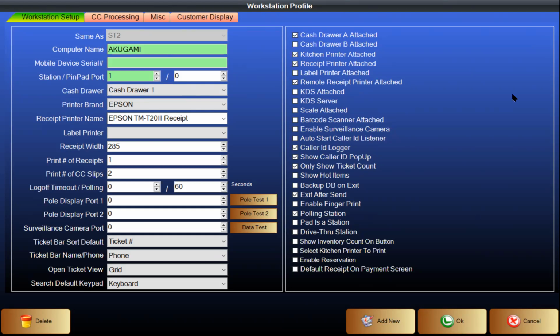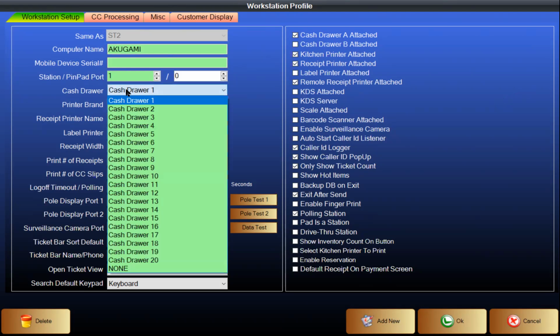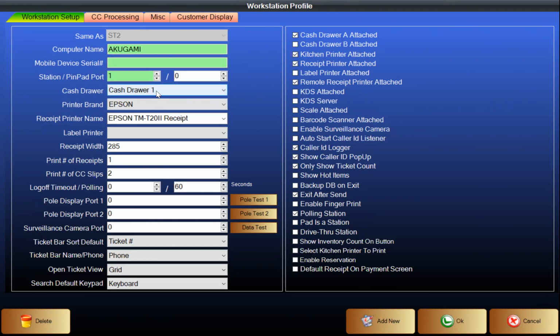Some locations will actually have two cash drawers per POS station. And again, this is only in the restaurant. It is not in salon. It is not in retail. Okay. So number one, to set that up for cash drawer, first, you have to make sure you select a cash drawer, right? And always follow the same cash drawer number as the station number. After you do that, you have to make sure, are you enabling just one cash drawer, which means you enable just A, or are you enabling both cash drawers, A and B? So it would have two separate physical cash drawers connected to this station.